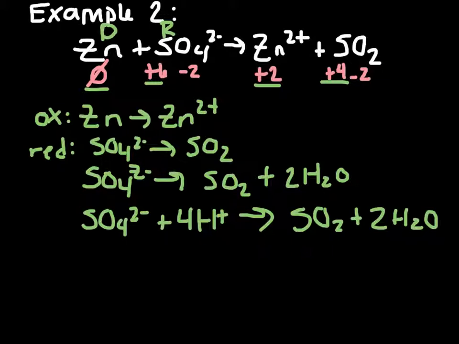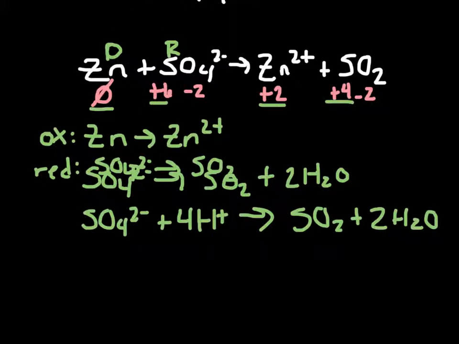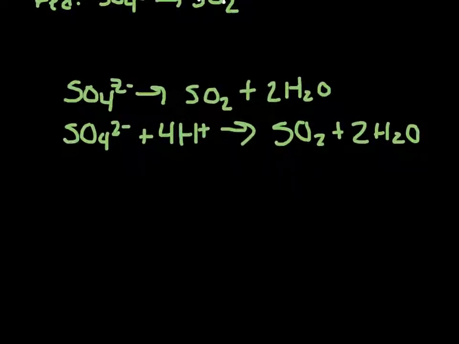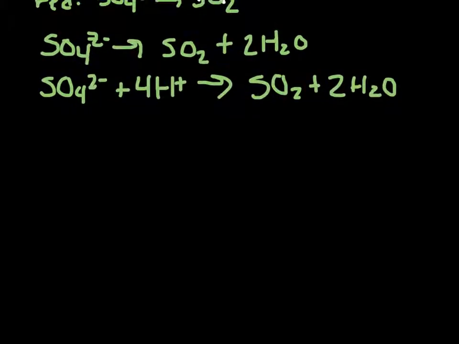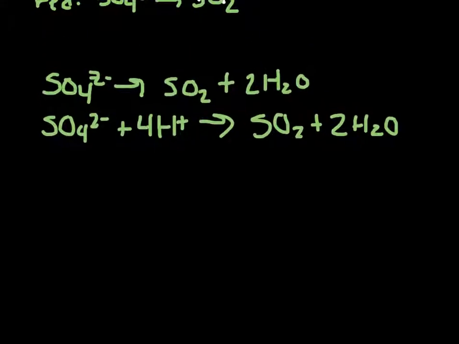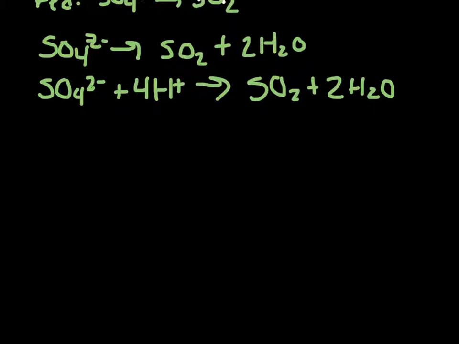The next step is to balance each half equation for charge by adding electrons to their appropriate sides. To do this, I'm going to just move things up so that we have some room. All right. So we need to balance our reactions for their appropriate electrons. So zinc was being oxidized. Therefore, the electrons need to be on the product side to represent the loss of those 2 electrons.